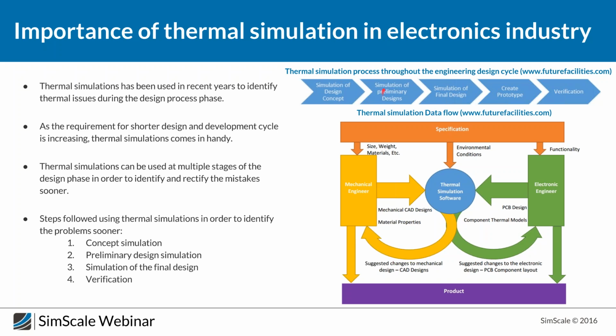Then after that, you make several changes until you become satisfied at the end. Now this is the threshold, for example, of the maximum heating of your component, and now your model looks good. Then you go to the final design. You make a model of the final design, a CAD model, for example, and then you can simulate the final design, and then you rectify some minor changes in it.